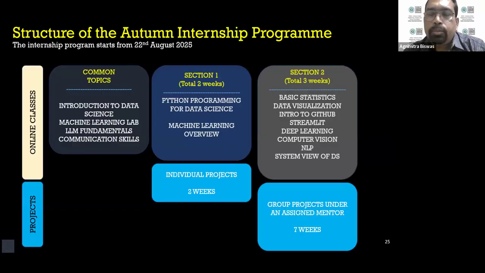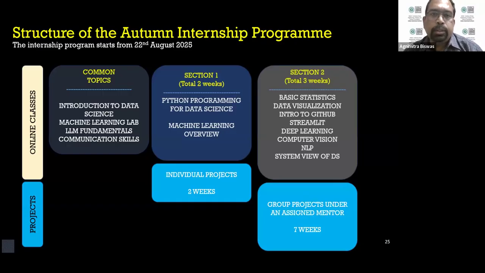And section 2, of course, is more involved. These two training programs are separate and they will run in parallel, barring a couple of sessions which are common. For the advanced internship, we have selected the topics that are more useful to us in terms of the projects that we will be doing. So it might be slightly different from what you saw in our website advertisement, but more or less it covers all the required areas, domains where we need you to work. Right? And of course, followed by a group project.